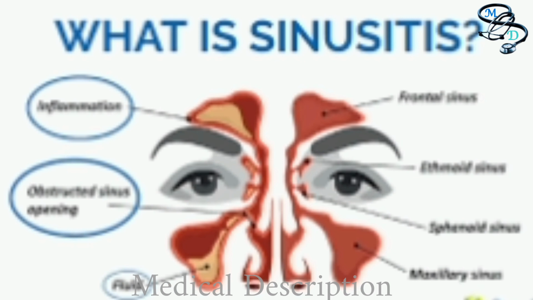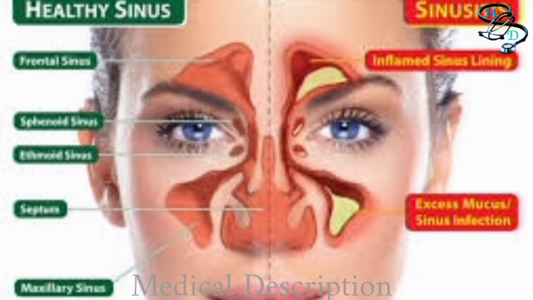What is sinusitis? This is an inflammation or swelling of the tissue lining the sinuses. The sinuses are four paired cavities, spaces in the head, and they are connected by narrow channels. The sinuses make a thin mucus that drains out of the channels of the nose. This drainage helps keep the nose clean and free of bacteria. Normally filled with air, the sinuses can get blocked and filled with fluid.